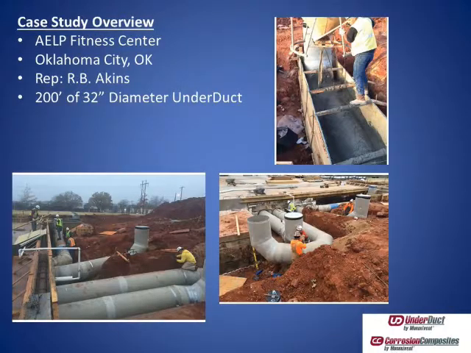The next case study we're looking at is AELP Fitness Center. And this is a recent project. The building isn't completed yet. Again, Oklahoma City, R.B. Akins. They're kind enough to send us lots of photos, so we feature them. This job has roughly 200 feet of 32-inch diameter duct. And the unusual aspect of this project is if you look at these duct runs, they run outside of the building. The HVAC units are all sitting on pads away from the building. So we've had to run from outdoors on into the building.